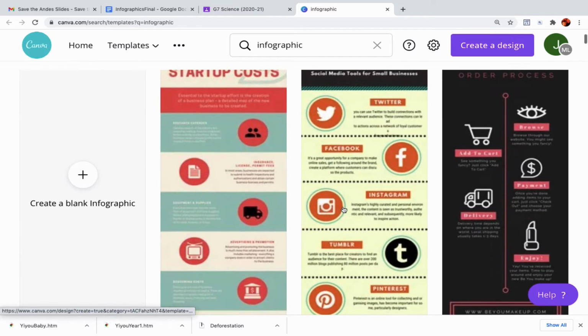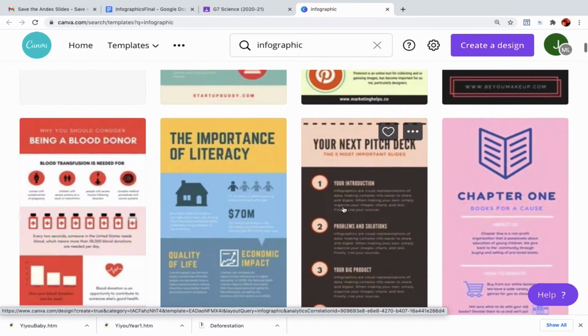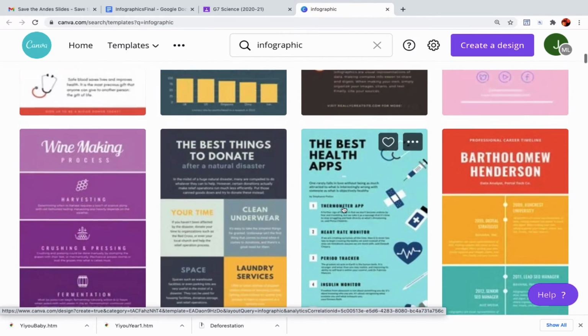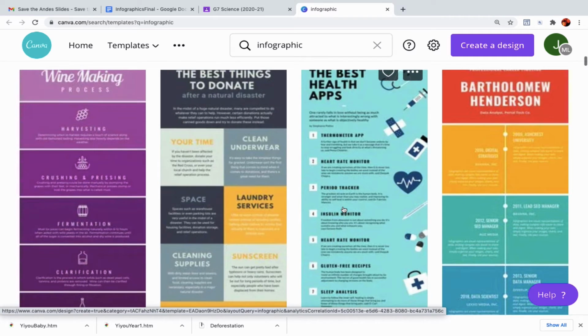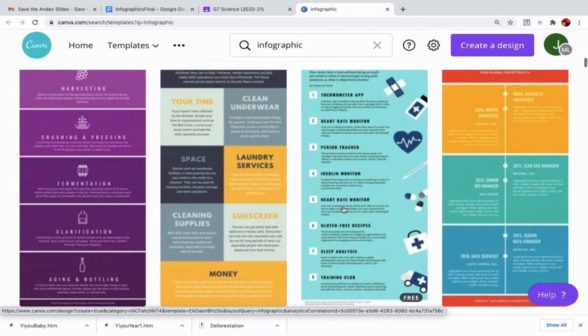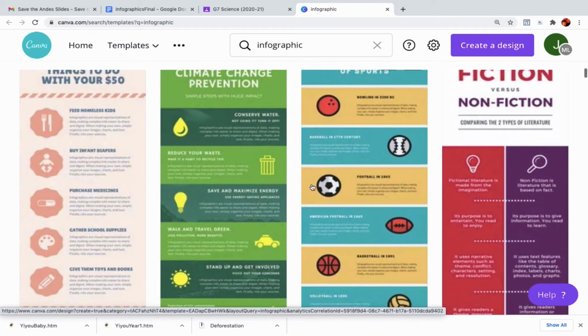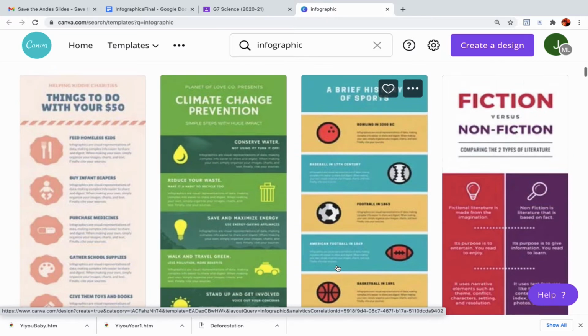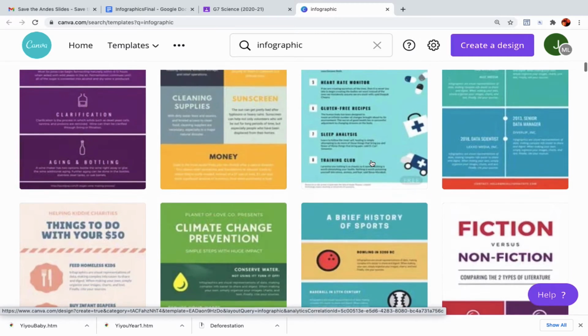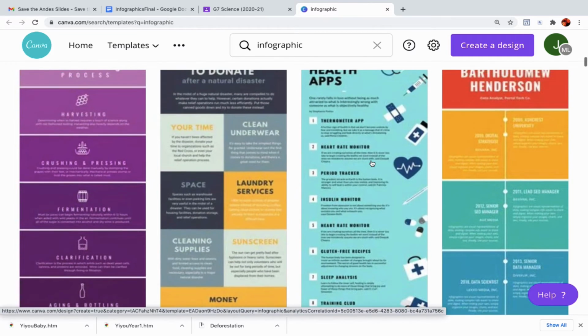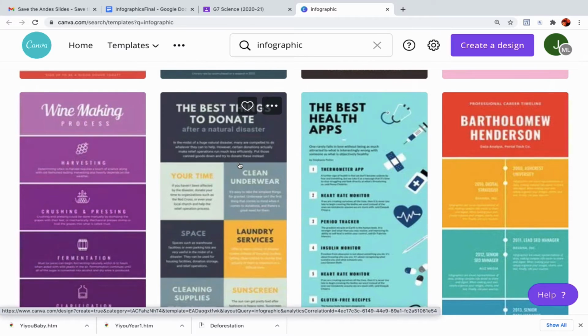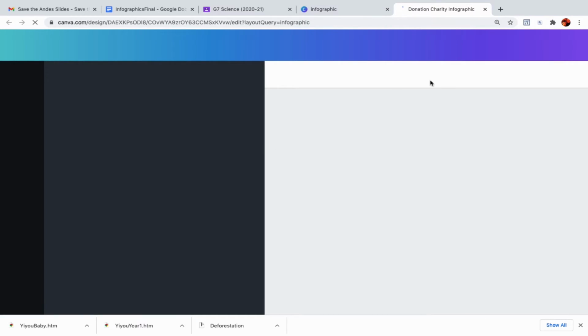Alright, so then you choose a template you like. For the most part, it doesn't really matter which template you use. But if you look at the instructions for this project, you do need a certain number of sections so that you make sure you cover all your topics. In the example I made, I used this just because it happened to be on a similar topic, but I don't know, maybe I'll do something different now. Let's say I go here and I use this one. I'll click on it.